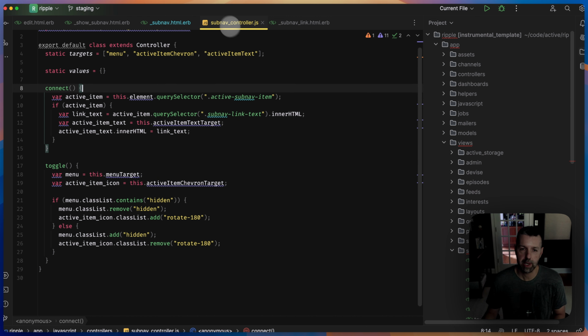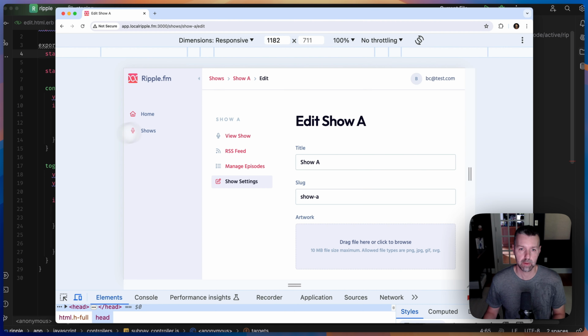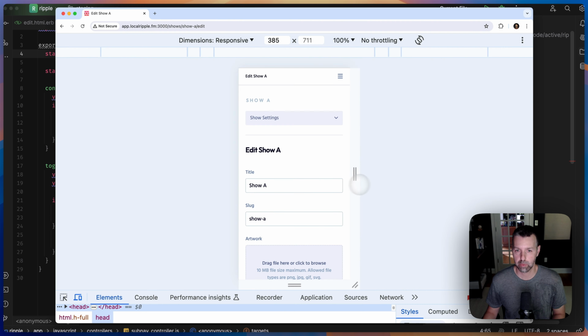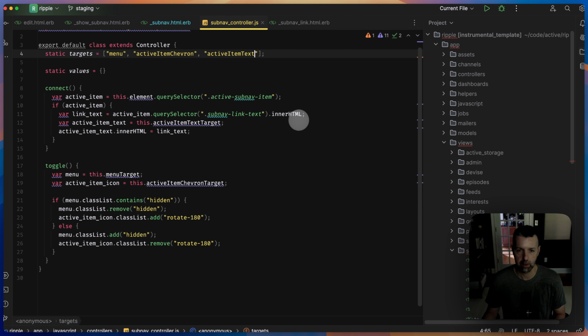But basically what's happening in the stimulus controller is, first of all, when we drop down to mobile, we need to handle showing the current active item in this little div there. So I do that on the connect.